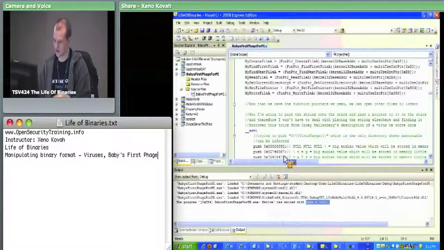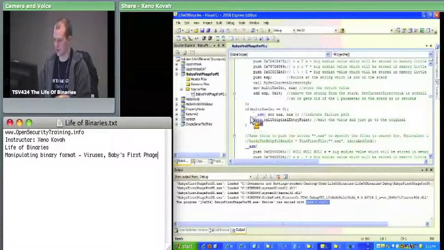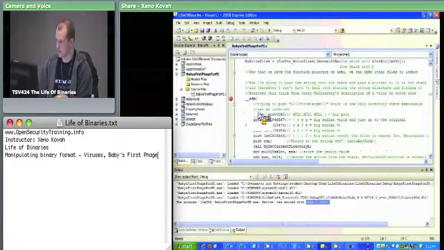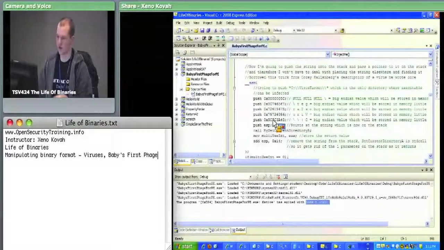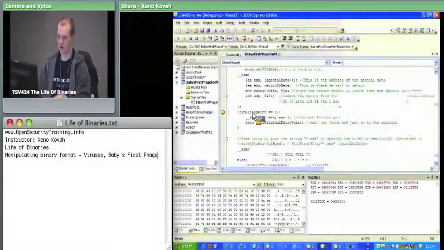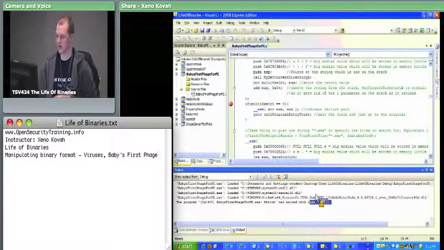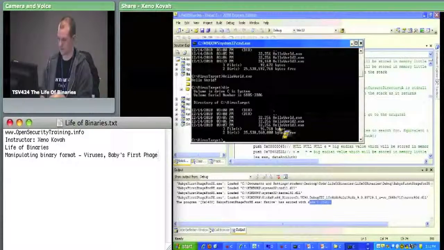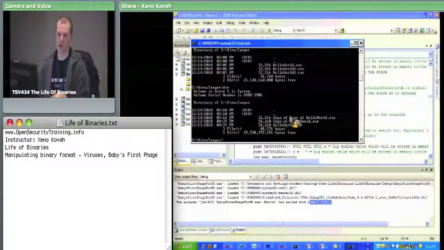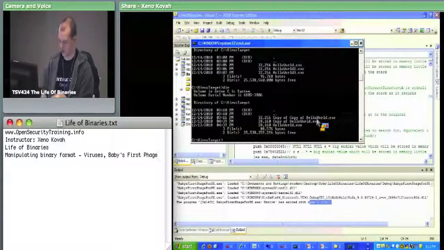So I'm just going to set a breakpoint right here, for instance. Well, let's even put it farther down. Let's put it right there or something. All right, so I got a breakpoint randomly wherever in here. I'm going to let it run to the breakpoint. I'm going to let it run past the breakpoint. It still exited with code 1, telling me it succeeded in infecting the thing. The only problem is it's got that one breakpoint embedded in it. So the copy of the copy is infected right now. And when I run that, I expect it's just going to crash, basically.